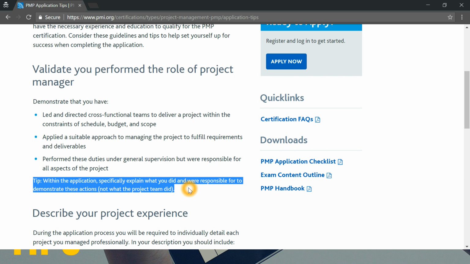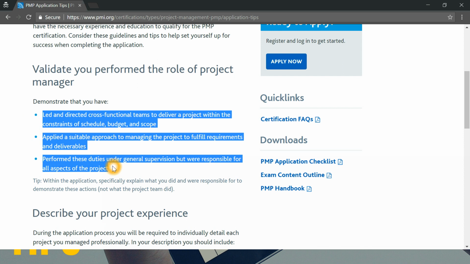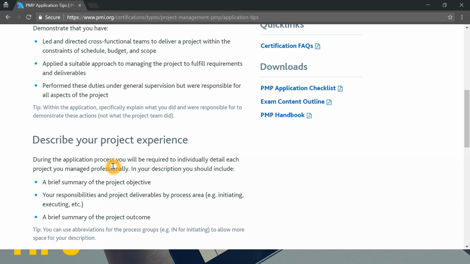Talk about what you did, and you need to validate that the experience you have is of the role of a project manager. Now, a lot of people think that they need their job title to be project manager to qualify for this kind of experience. But that is not the truth. Your job title can be anything. You can be a scrum master, a junior project manager, or someone who has a job title that has nothing to do with project management, right? You might be called something as innovative as a project leader or a project champion. As long as you're performing these duties, you are essentially doing the role of the project manager, and that is acceptable.